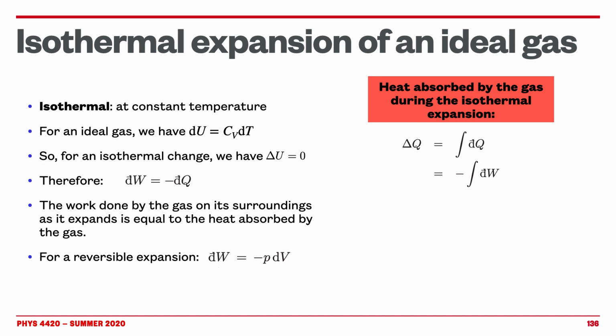Now, we also know that if we have a reversible expansion, and by the way, I say reversible because if it were not reversible, let's say the process of changing the volume was fast, we would have other effects like turbulence and shock waves, which would be other terms in the energy. But we suppose that it's slow enough to be reversible, and the work can be written as minus PdV. That means that we can write this as the integral of PdV. This is really nice. We can calculate this, right?